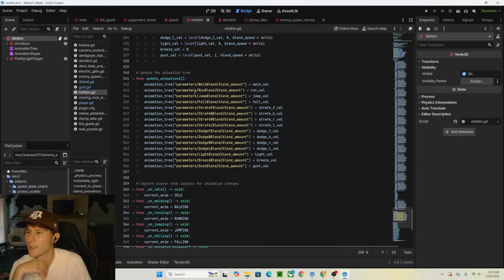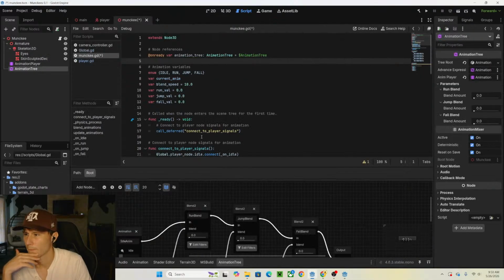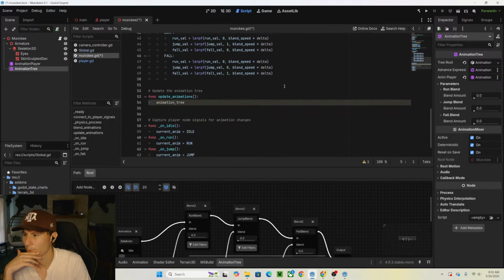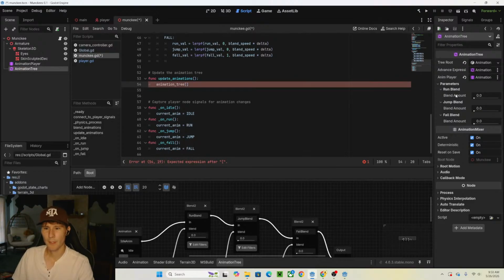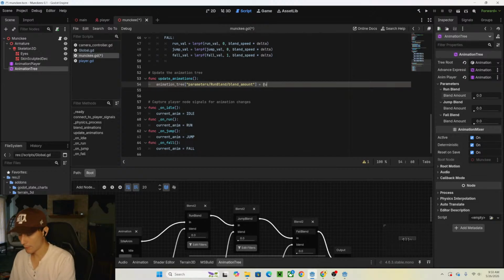Yeah, so animation tree parameters equals 1. Okay. Animation tree, run blend amount equals run val.